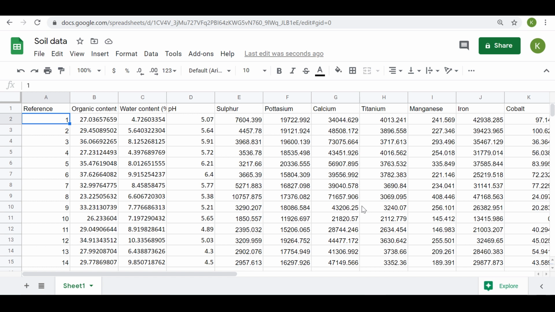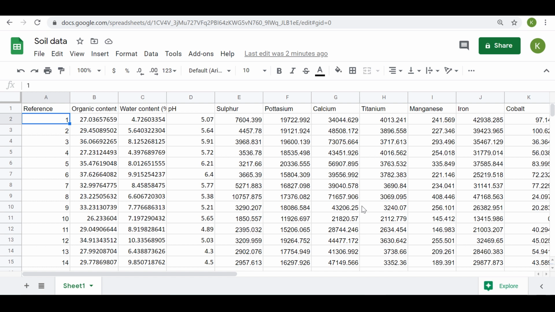So now we're going to move on to looking at Spearman's rank correlation. To do this, we're going to use the data set that we used last week, soil data. If you remember, that had various factors in it, including some physical factors and then some measurements of levels of particular elements within the soil. So what I've done is I've just opened that file up again.